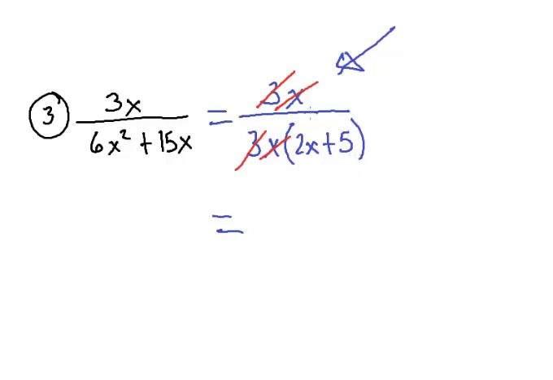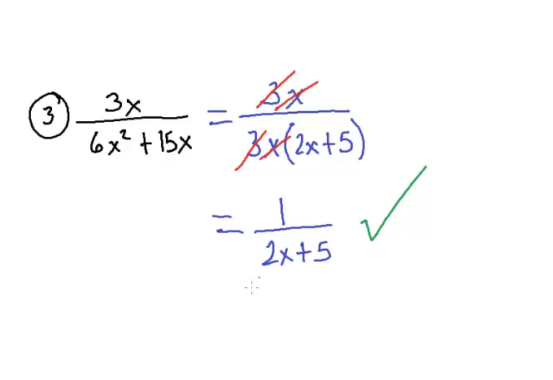So when you eliminate everything on top, you always need to put an invisible 1 that is always multiplying these things. You always need to put a 1 on top if you eliminated everything. Now at the bottom, you're going to copy what survived at the bottom. At the bottom, we have 2x plus 5. That will be the denominator, right? So the final answer for this thing will be this.